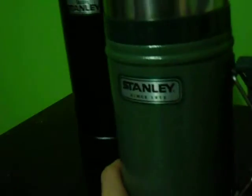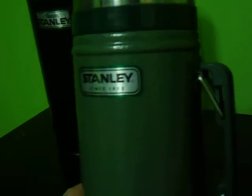That is an old Stanley thermos, and just a new one. This thermos is the way to go. They have two sizes though, the 7 ounce or the 24 ounce. I like this one better. This thermos is good for anything, and you can drop it and it won't break.